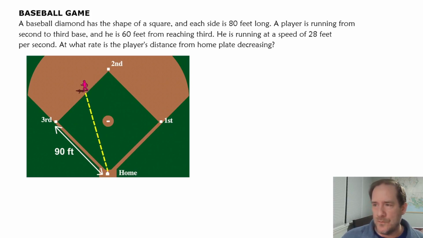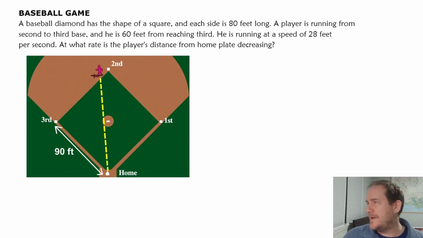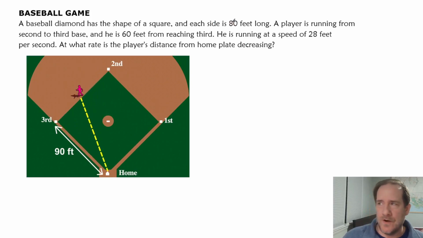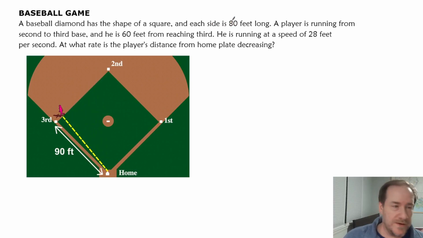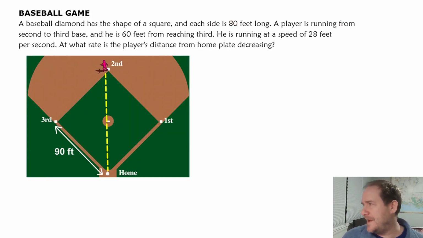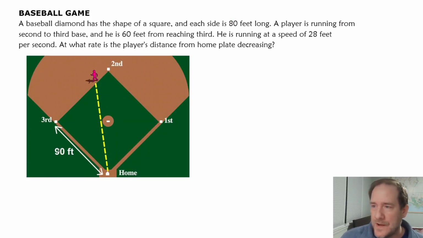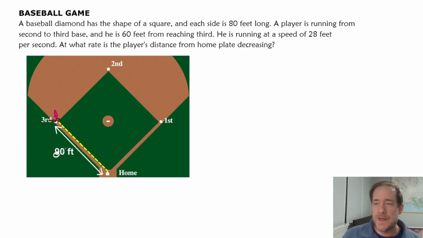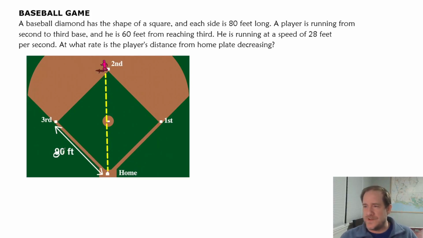Now what this graphic did get right is that the distance between bases is supposed to be 90 feet. So the problem that I gave you guys, I don't think it got it wrong. I think they're saying 80 feet. It's probably like a little league baseball field. Could be 80 feet, a smaller field. Or maybe a softball field is smaller. I don't know. Anyway, it's 80. We're going to definitely use the 80.